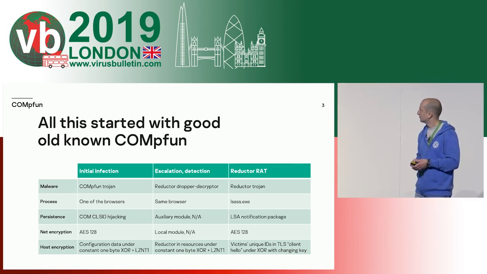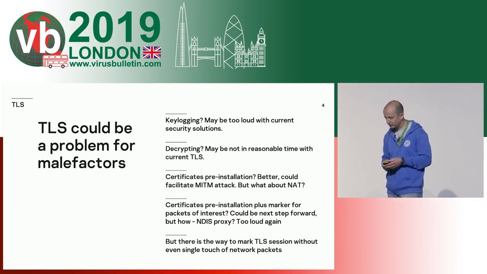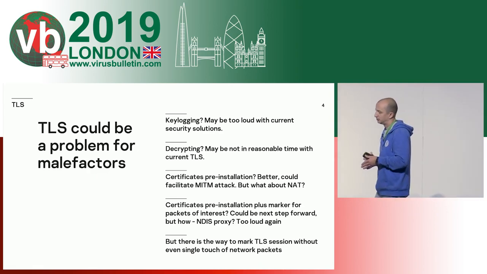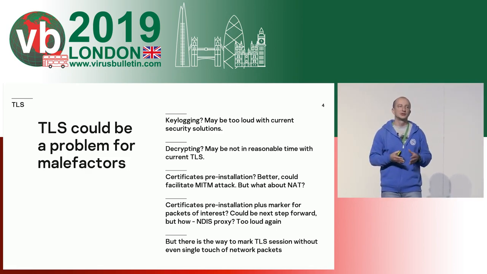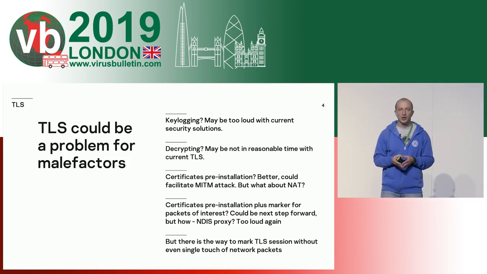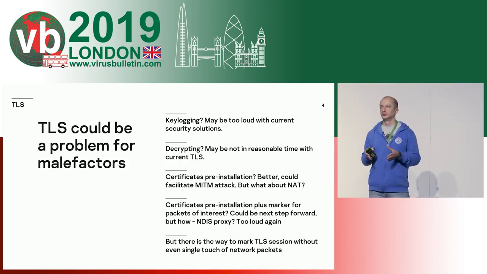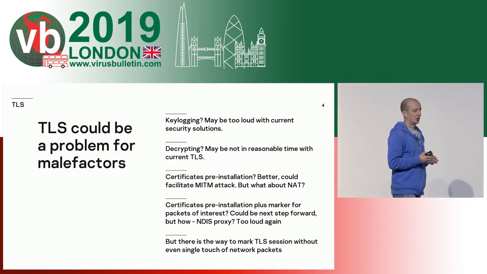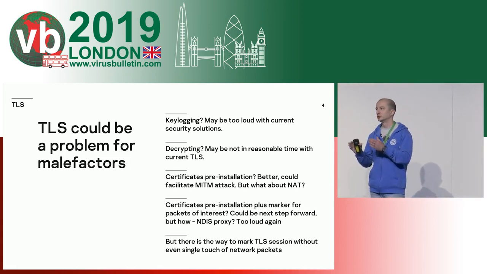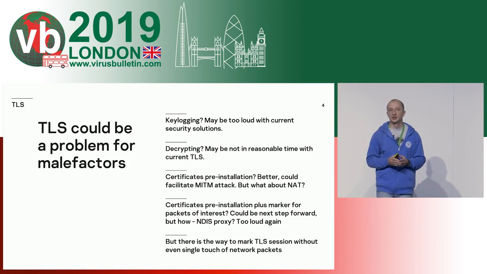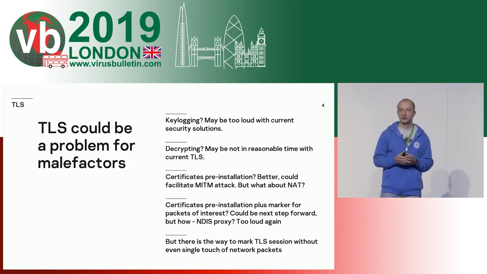So when we analyzed the Reductor, what did we find? We found that, of course, it could download a file, upload, run it, etc., but also a lot of effort by these developers went into digital certificates. Reductor could install digital certificates and also do something with TLS traffic.